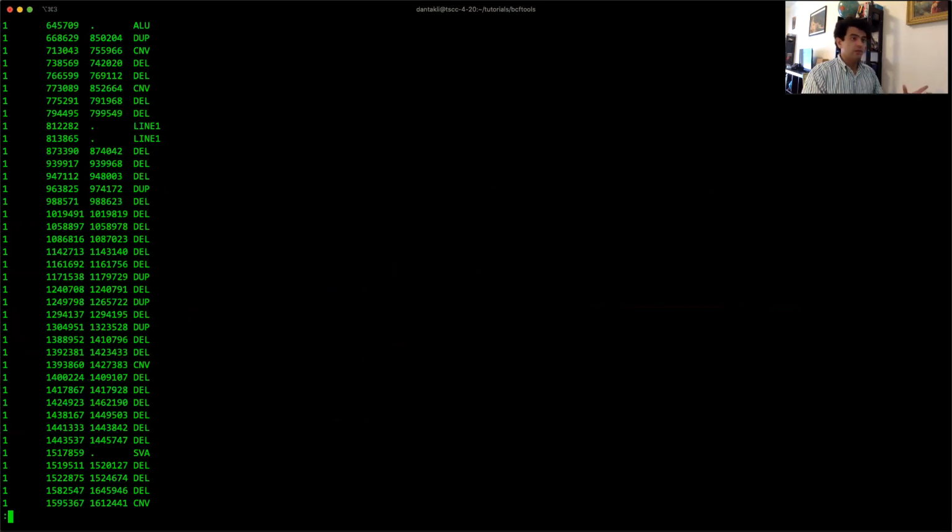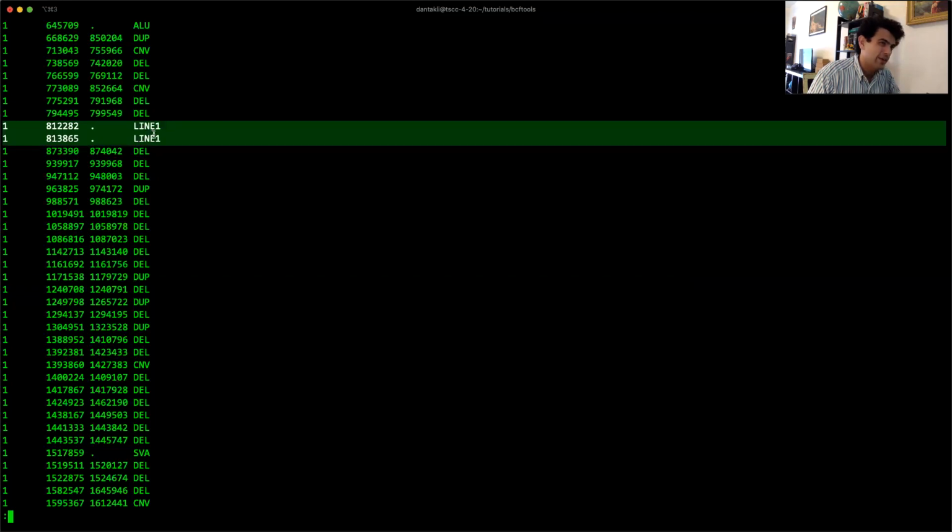So now you can see it's in bed format, right? Chromosome, start, and SV type. Now, as you can appreciate, some of these ends have a period. This means that they're missing, that the SV end position was not in the VCF. That's okay, because in this case, what we're looking at is an insertion. Insertions technically don't have an end position because you're taking a piece of DNA and inserting it into a particular place in the genome, right?